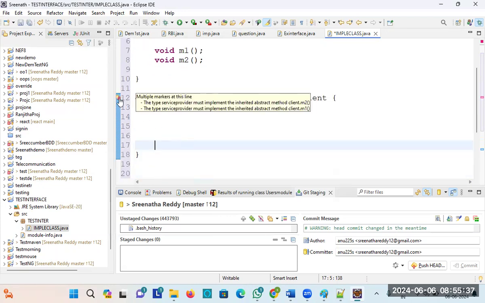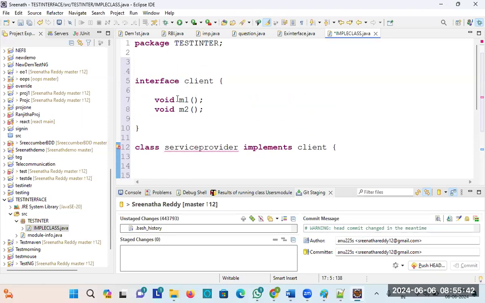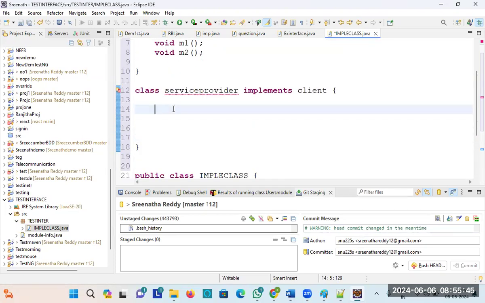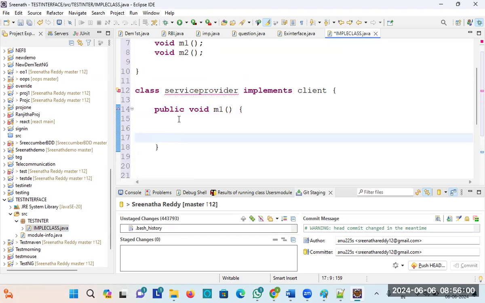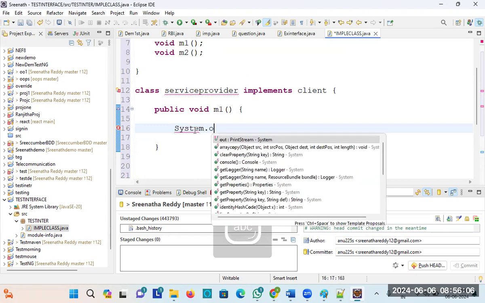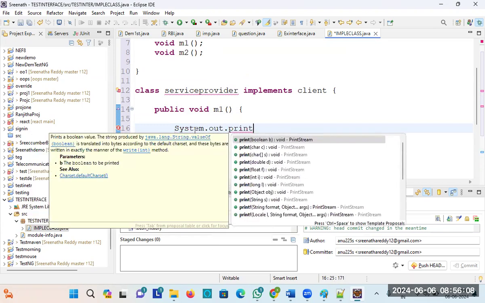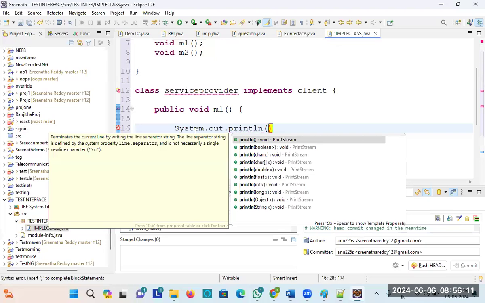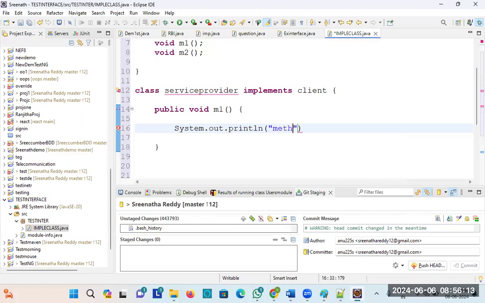See, here we are getting this: we have to implement these methods. So now we are going to define the statements here. Say for example, public void m1, and here I can use System.out.println, method one implementation.